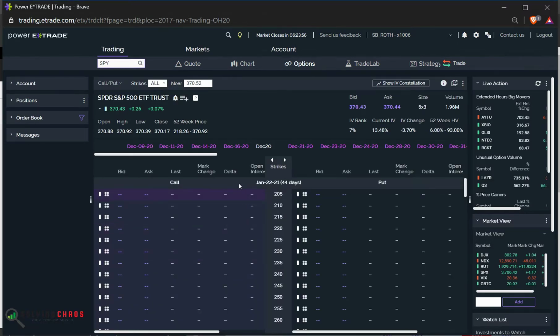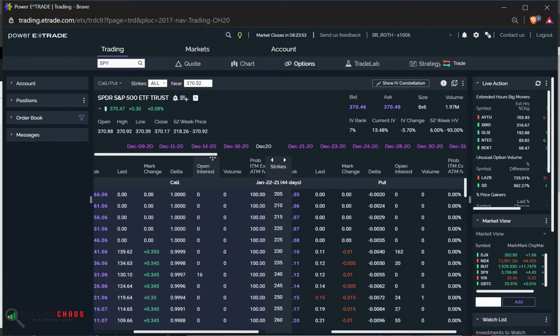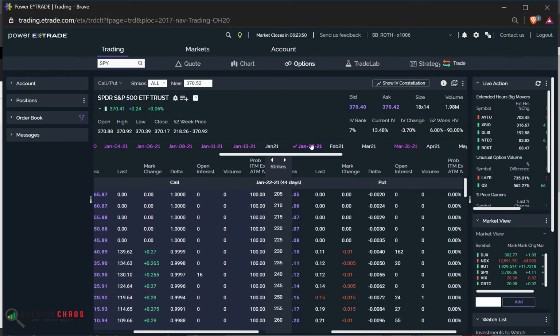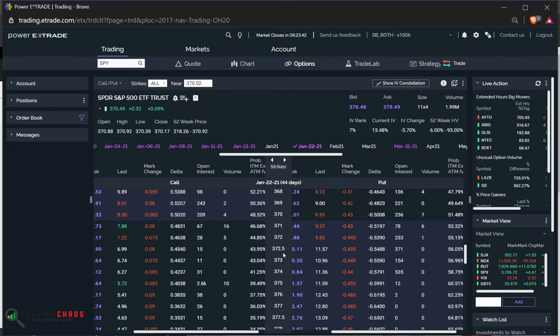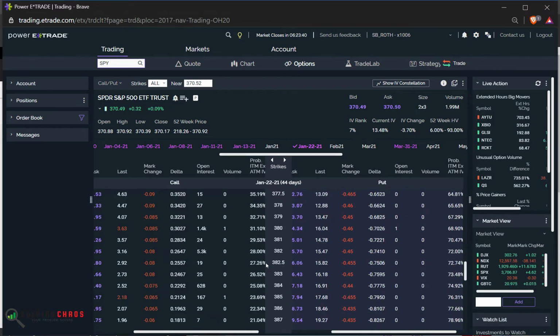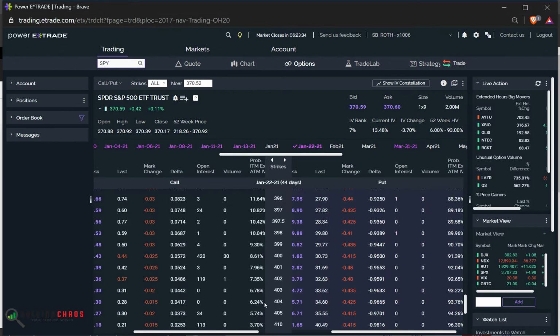I'm going to look at some of the deltas and the percentages. First thing I'm going to do is enter the ticker, select the right time frame. I think I'm going to do the 22nd, 45 days out. So let's pick the upside. Today is at 370. So what are the odds of it going up here? You see, I've been writing stuff in the 395 range. So today I may have to go a little bit higher. I may have to do something right here around the 400s. So that's what I'm going to look at first.